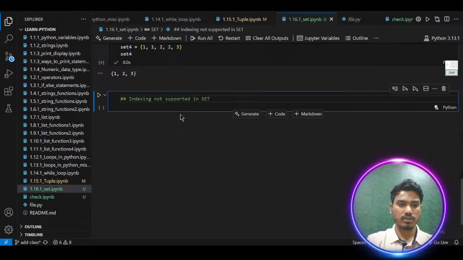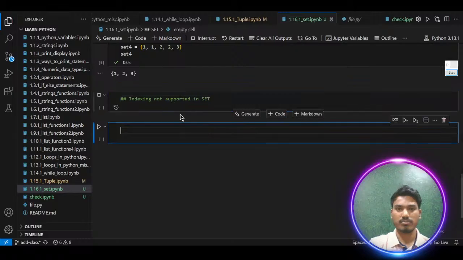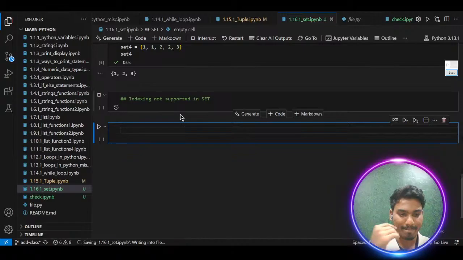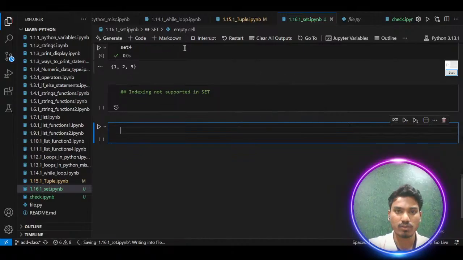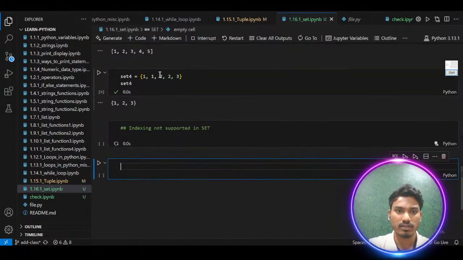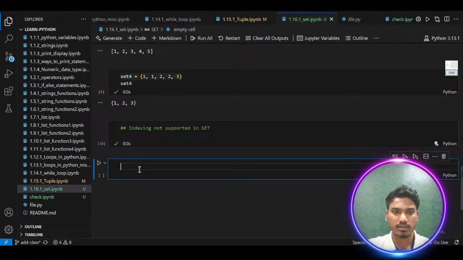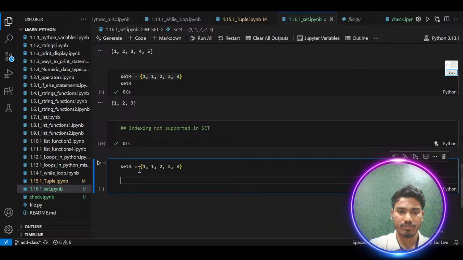Okay, so let's check with one example. So the example is, इसी को उठा लेते हैं, ठीक है? सेट 4 को ही उठा लेते हैं. So here if you see set 4, और इसका मुझे फर्स्ट एलिमेंट दे दो, ठीक है?